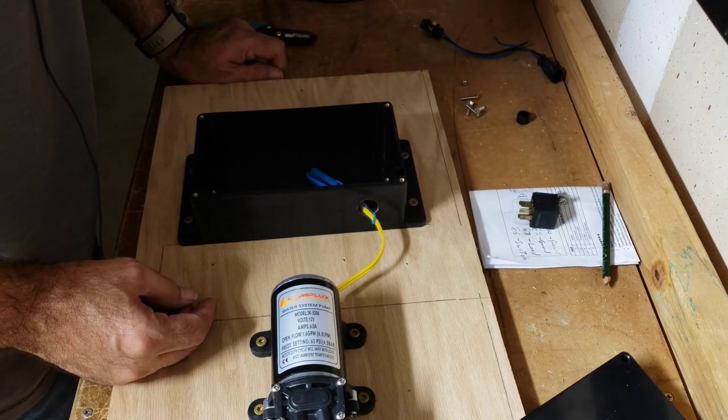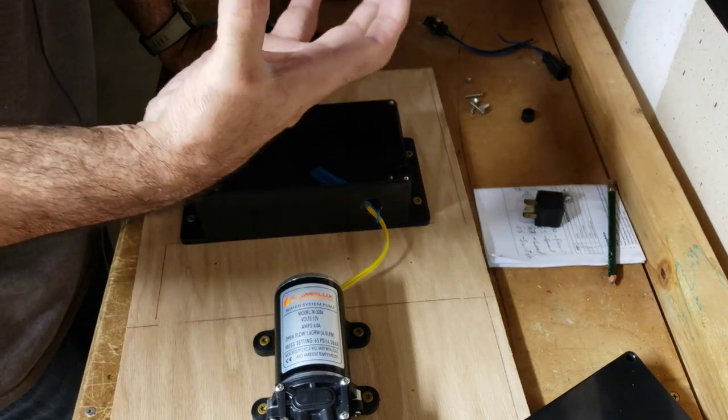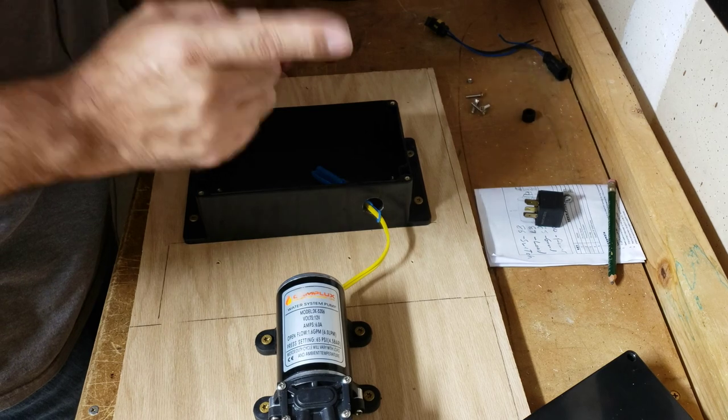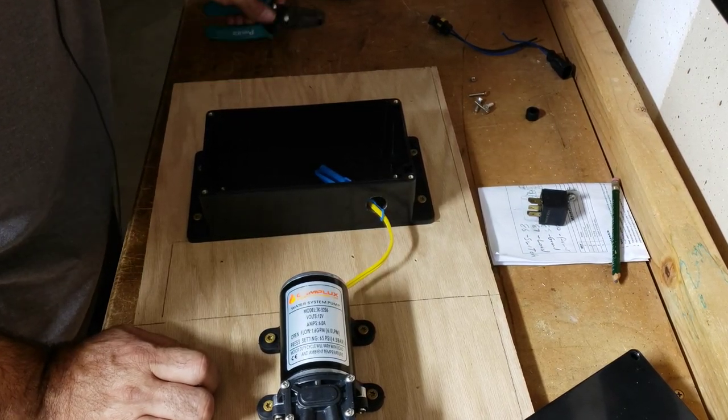And I have a soldering iron over here. Everything I do is soldered. I put crimpers on there and I'll crimp them with the tool, but I always solder everything and I shrink wrap it. That's just the way I am. I'm kind of anal about that.